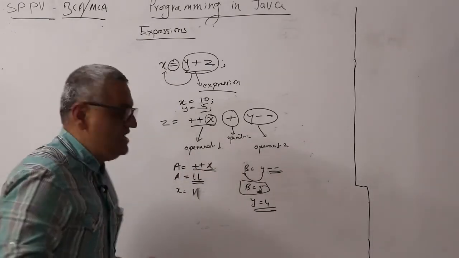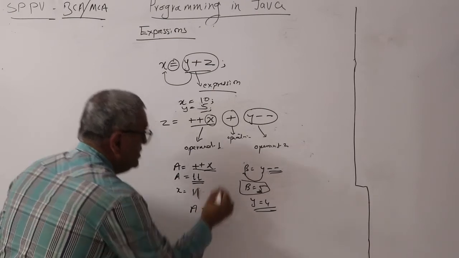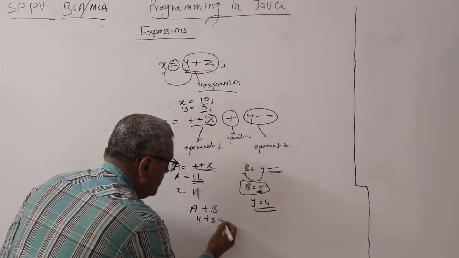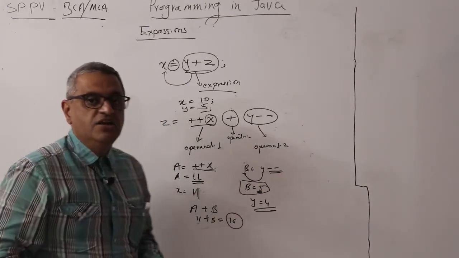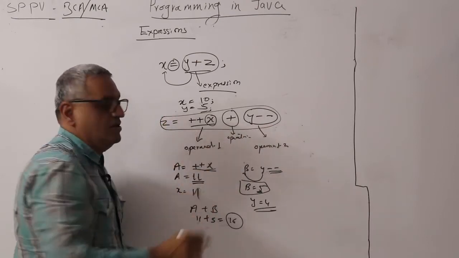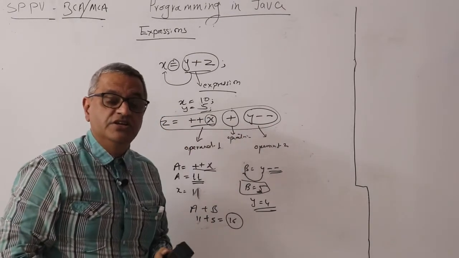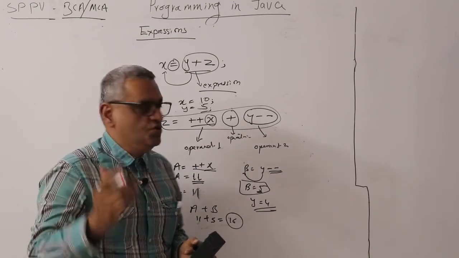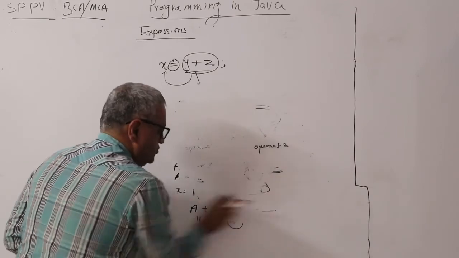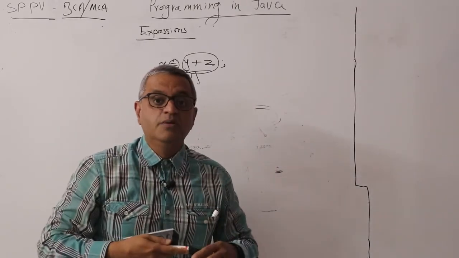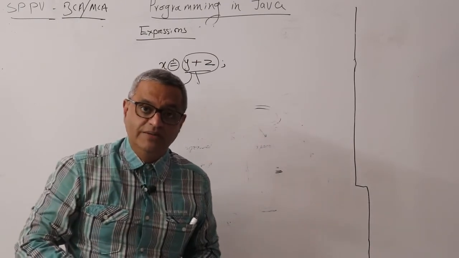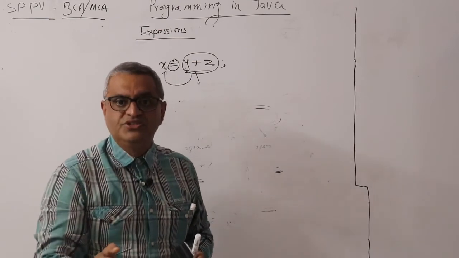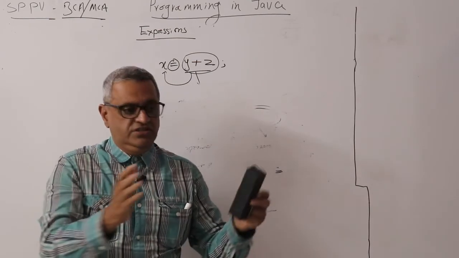because this is pre-increment. Now I have to add a plus b because I have an operator plus in between. So my a plus b becomes 11 plus 5, that is equal to 16. So this is how I will evaluate my complex expression which has pre and post increment decrements. With these basics, what we intend to do now is get into basic programs and develop some small programs and witness the rules of pre and post increment and decrement. With this, let's get on to the system.